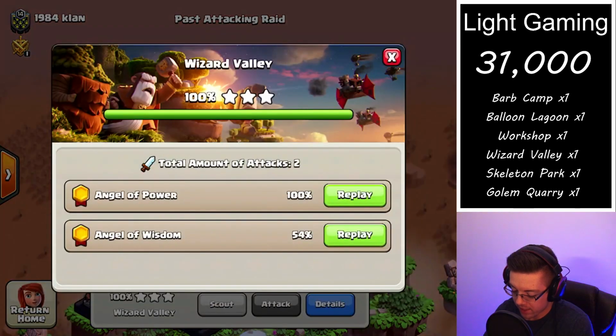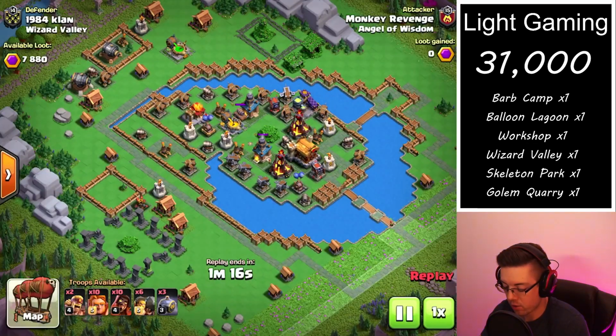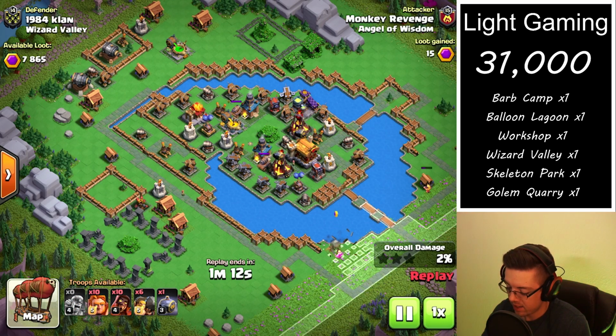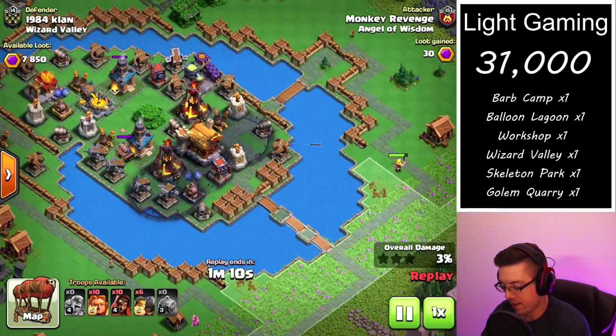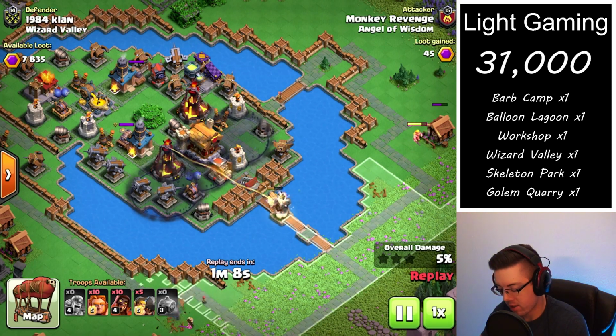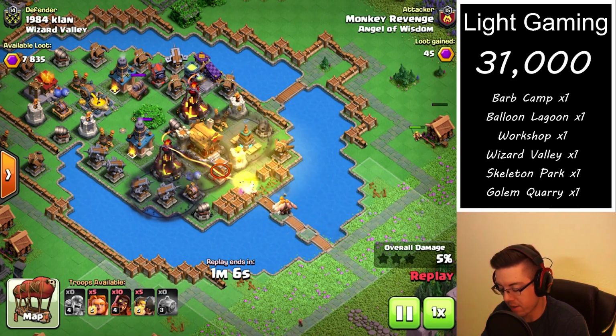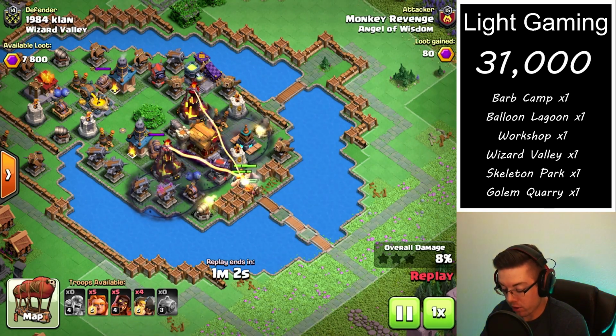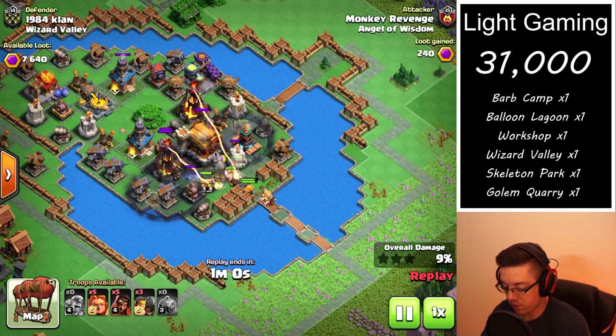Here we are taking a look at the Wizard Valley. Going in with a first hit, fresh hit. We're going in with the dive bomb strategy, which is where once you open up the middle, just send everything to the core. Let's see how it goes.